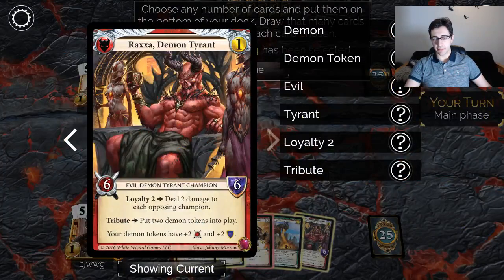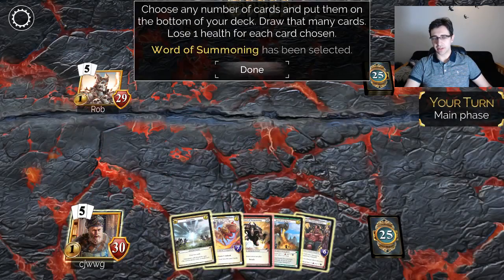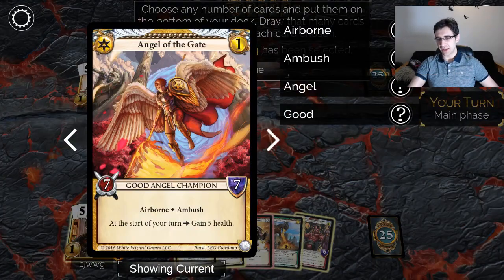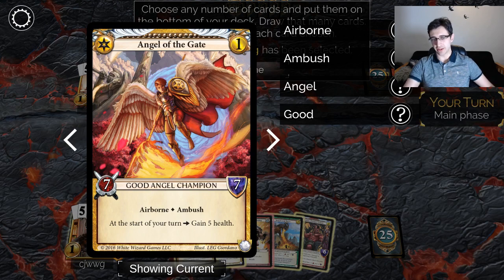This is going to be the card I'm going to spend my gold on my turn almost definitely. So now I'm looking at what I want to do on my opponent's turn, and then also my next turn. In my opponent's turn, I'm happy to have this Angel of the Gate in my hand as an ambush champion that I can play on their turn. I mean, that's what an ambush champion is, but if they somehow clear the board, then I can play this.